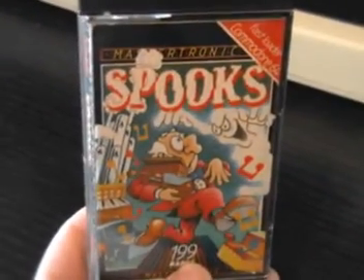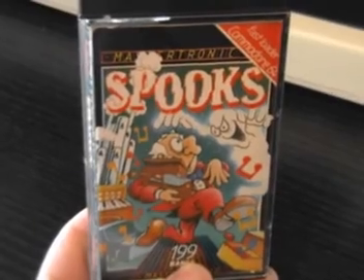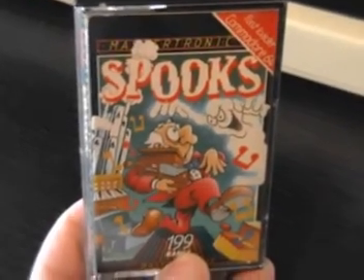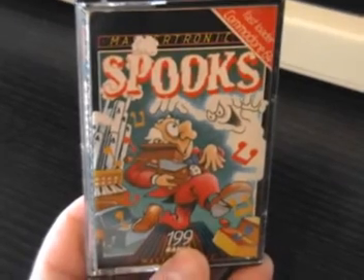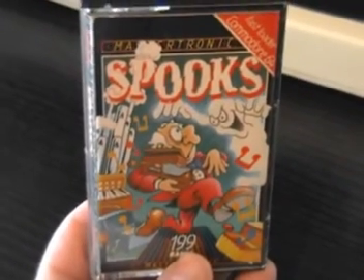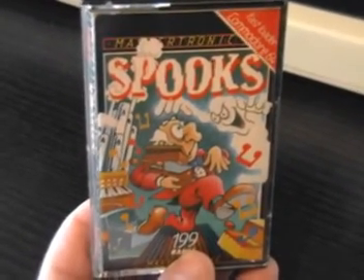Spooky goings on in my next game review. It's a 1985 Mastertronic release and it's called Spooks. This is the front cover then, and it's a cartoon style one, and it says Spooks at the top unsurprisingly, and it's got a chap running around.